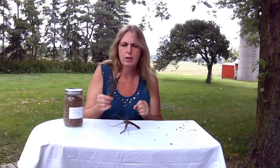Anytime you want to harvest roots, you want to do it when the energy of the plant is in the ground. As the plant grows and the leaves come out and the flowers come out, the energy of the plant goes farther up, and then as it dies off for the winter time, the energy goes back down into the roots. So you want to harvest the roots in the fall.